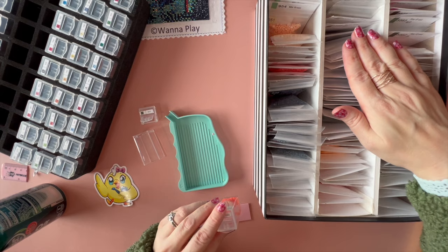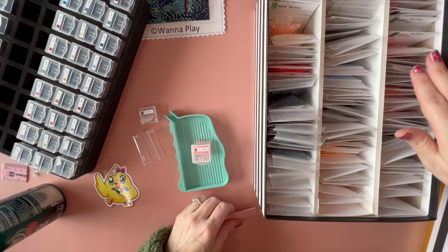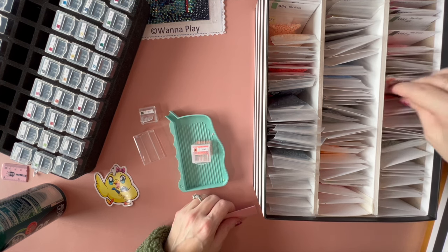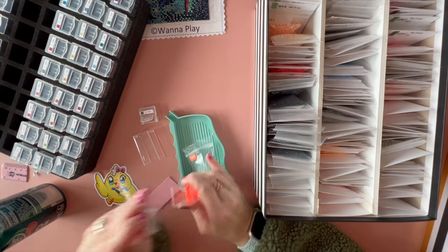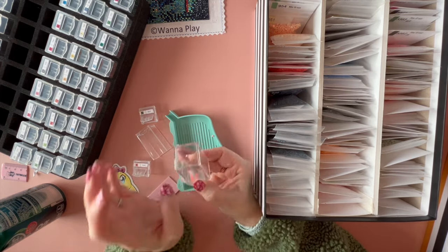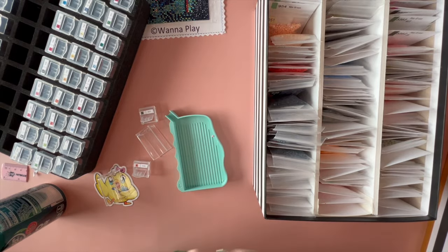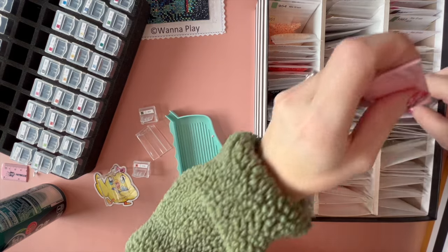But isn't that just what we do as crafters? They say part of the fun is buying all the supplies for all the things that you want to make. It's like a separate hobby, the collecting of the supplies. That's half the fun. But I really would like to try to get a few more diamond paintings done before I purchase more.